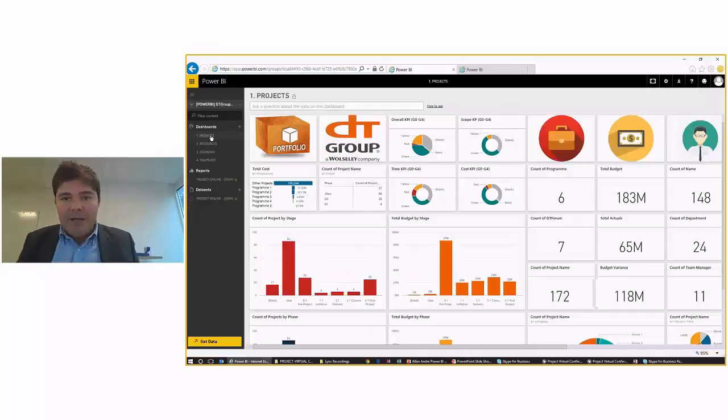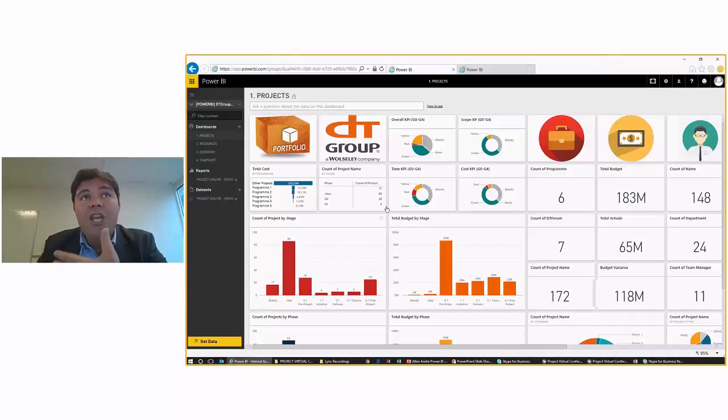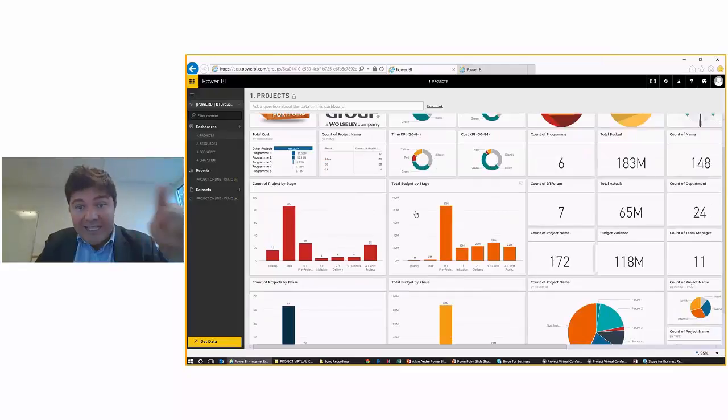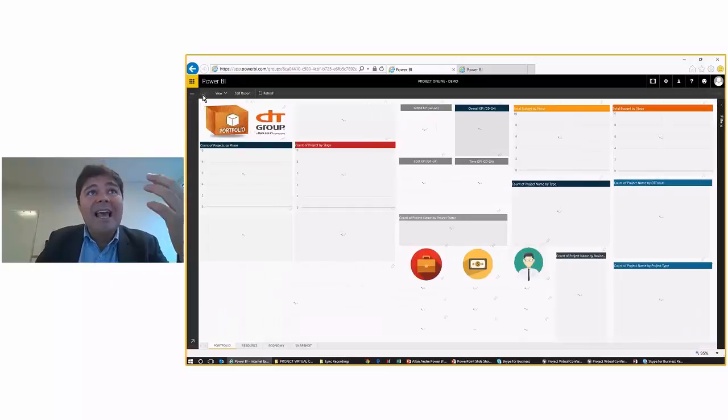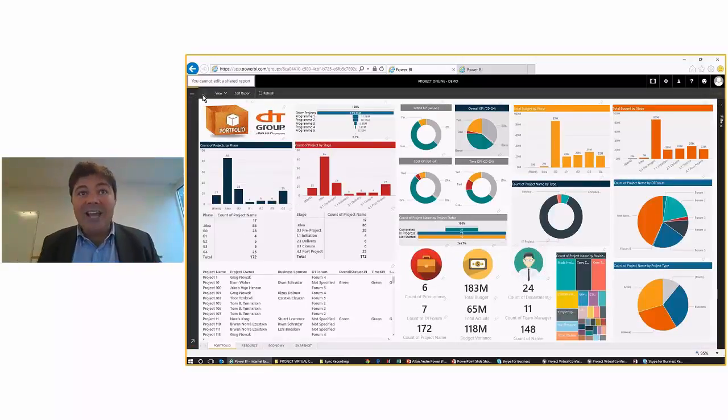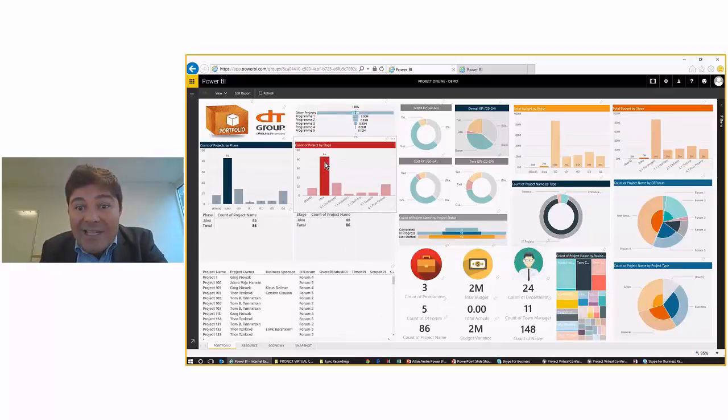So if I go back here, how difficult do you think it is for me to access my reports? For example, my project report. Do you think it's difficult? It's not, because if you are in your dashboard and you want to explore a specific chart, you just click here. When you click here, what is happening behind the scenes is I'm loading the report that is providing that chart to me. What is nice in this report is, for example, if I want to see only projects in my idea stage, everything that I click, I can see the result live, no waiting time. Look how amazing this is, Andre.